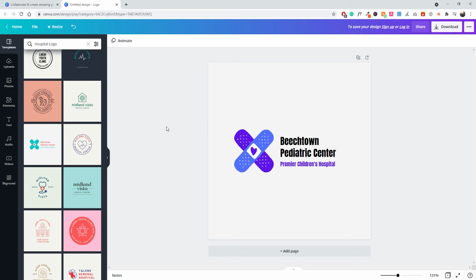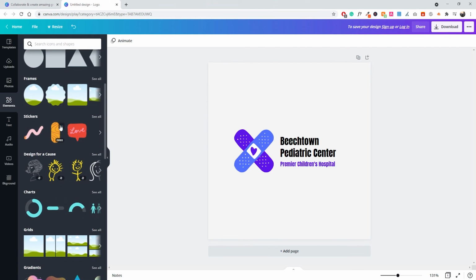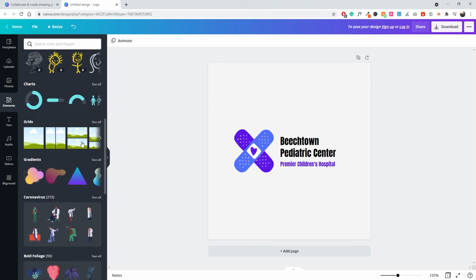So a little bonus here for people who are still watching the video is that when you are in Canva, you can actually make your design a little bit more unique in case you want to create something that is not necessarily just a template. So maybe you want to add something to your logo right here. So what you can do is actually jump over to the elements tab here on the side, and under elements you can find all types of elements or figures and icons that you can actually add to your logo design.